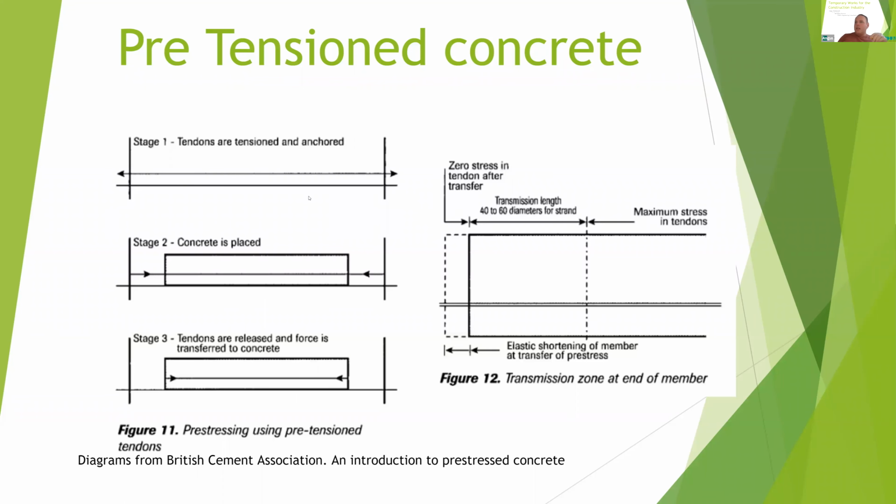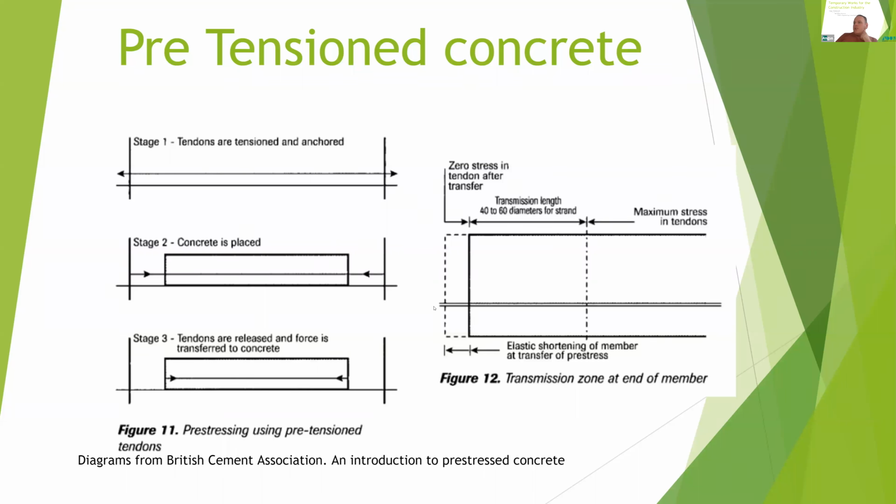So the tendon is in and it's anchored, and then the tension is applied through jacking at the far end or one end. Then the concrete is placed. Once the concrete has reached design strength, you release the tension that's been applied either end, and it gets locked into the concrete.